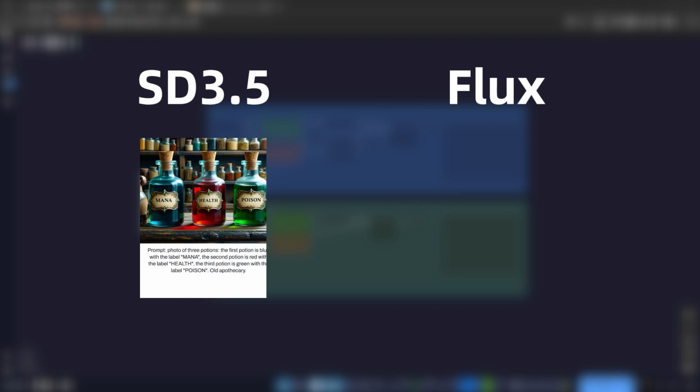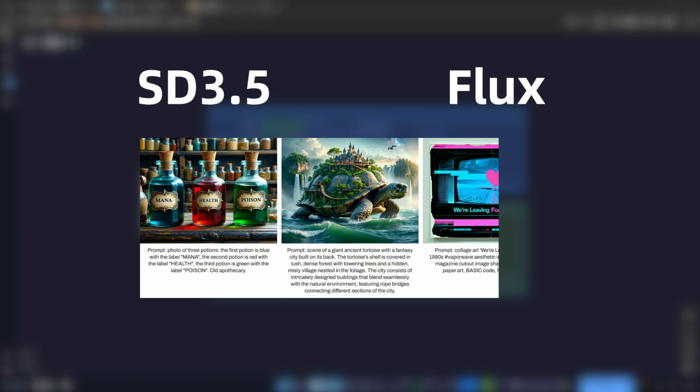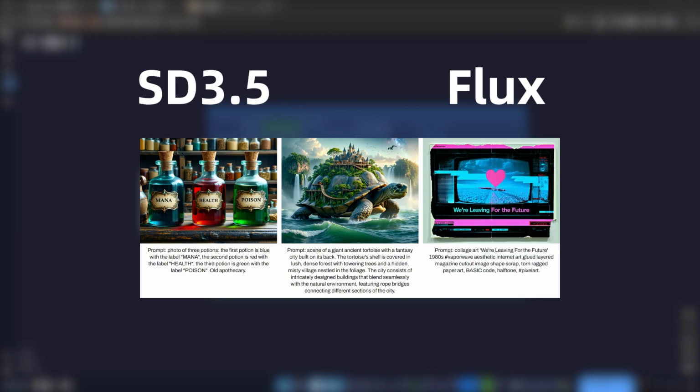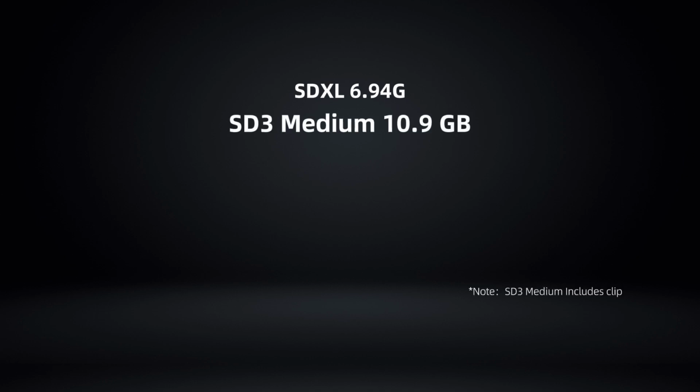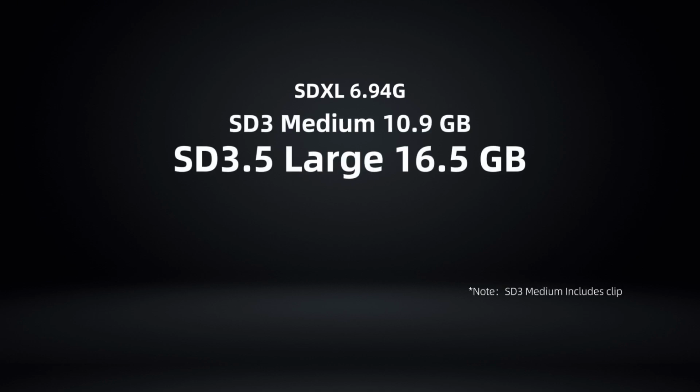SD3.5 and Flux have raised our expectations for large models. There was a time when it was challenging to understand spatial relationships in prompts, generate text, or create images in specific styles, tasks requiring tools like LoRa, ControlNet, and IP adapter. Today, they're basic features. We can select the model to be used according to different requirements.